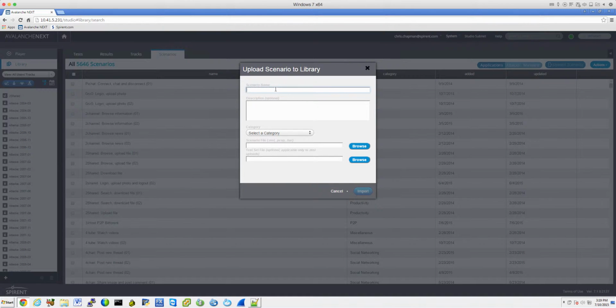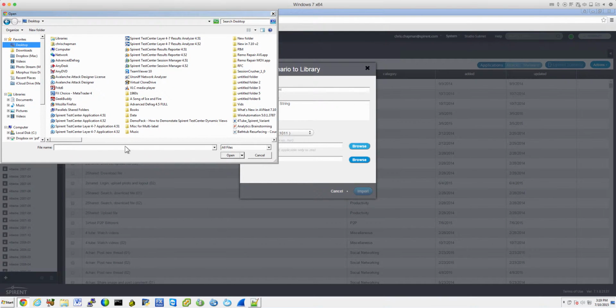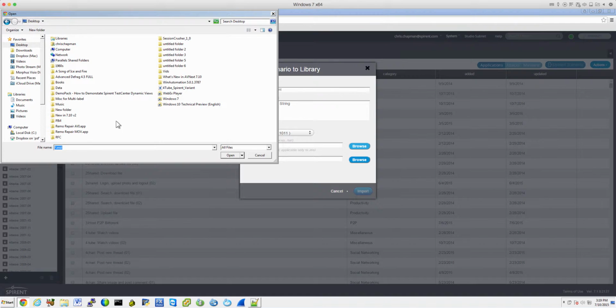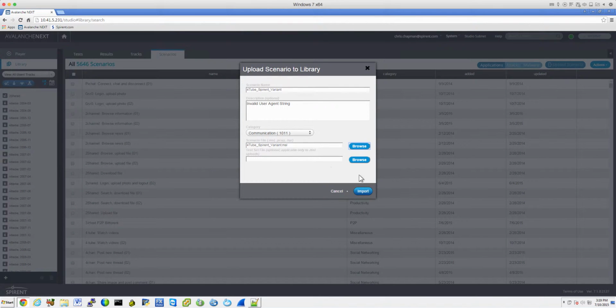I'm going to name this 4tube spirant variant, give it a description, and I can, of course, put it under the appropriate category. Then I'll browse for this and import.